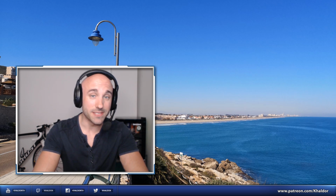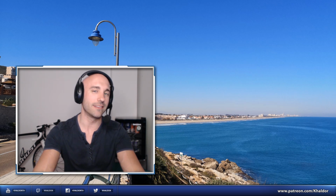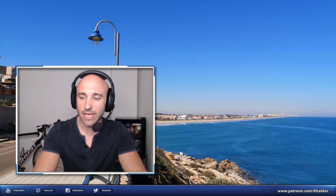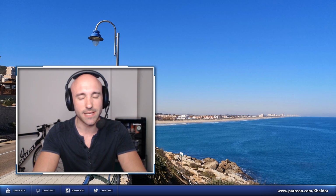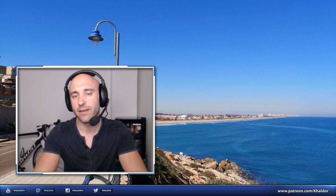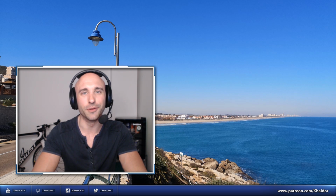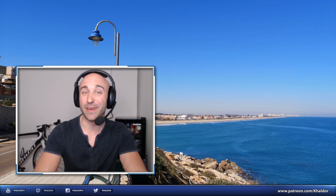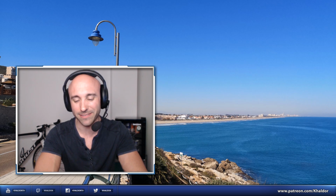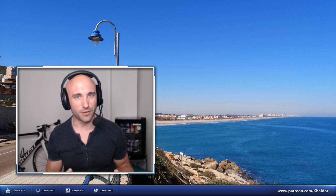Still cycling, of course, and cycling here is absolutely awesome. I have my little cycling group for social things, and it's pretty amazing, with a bike in the background I can see here. And we went to a spot on Sunday which is called Oronet, and it's roughly 30 kilometers outside of Valencia, and it's a pretty awesome climb, and I'm going to PR the shit out of that thing soon. It's a really, really fun climb, and I'm going to absolutely kill myself trying to break my records going up that thing. If you want to follow that process and you want to check the last ride out, you can do that on Strava, of course.